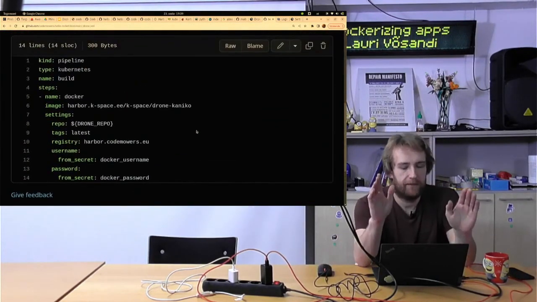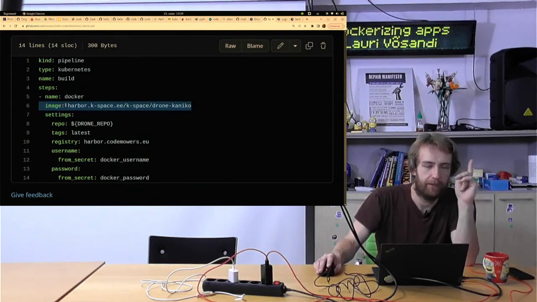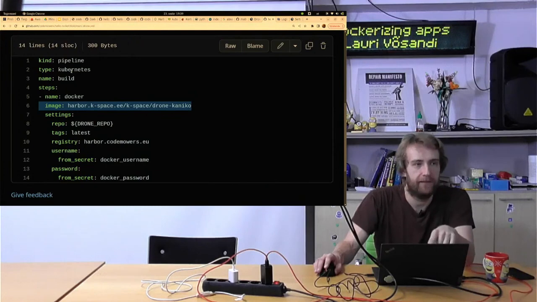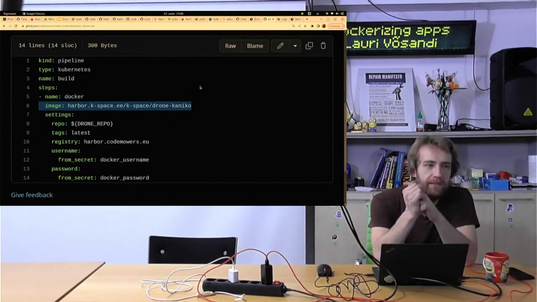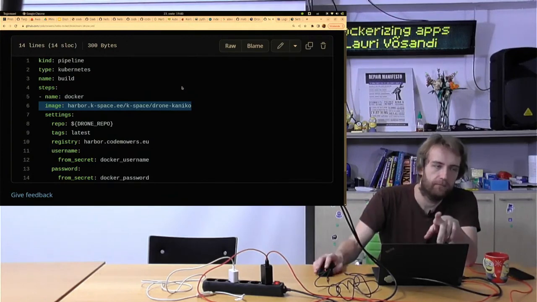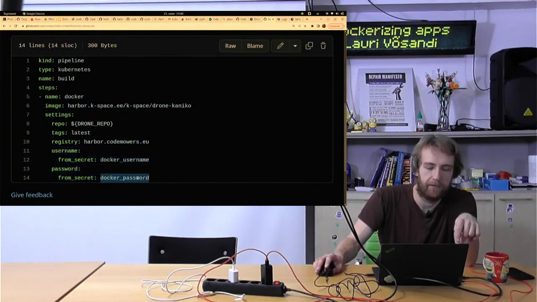So it's looking for this drone YAML file. And that's what I like about Drone. All of the pipeline steps are Docker images. I have only one step in this pipeline. Drone itself will figure out the Kubernetes worker where to run this. It will clone the Git repo, and it will start this image in that Git repo. And drone Kaniko will just read the Dockerfile and execute it, and finish up with uploading the Docker image to Harbor.